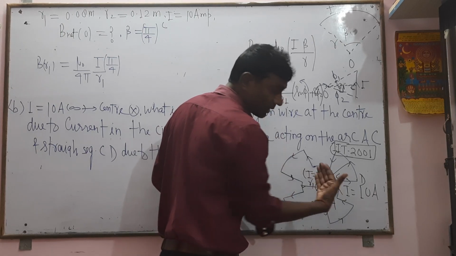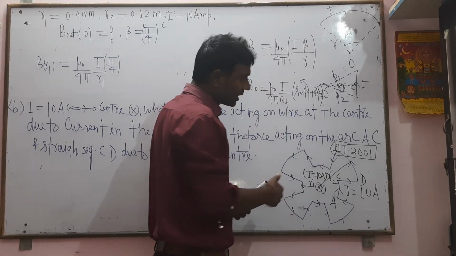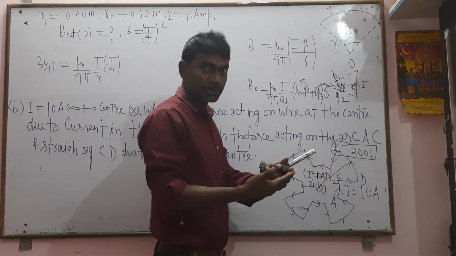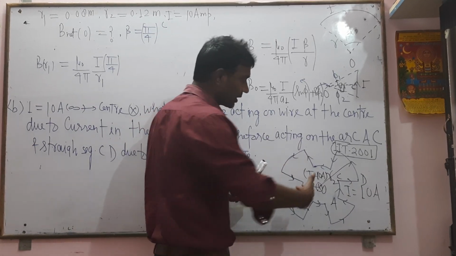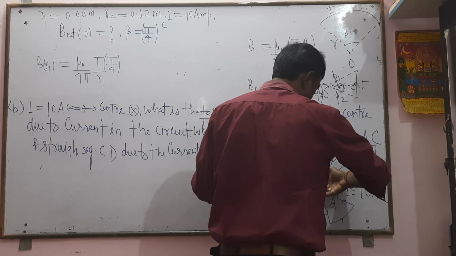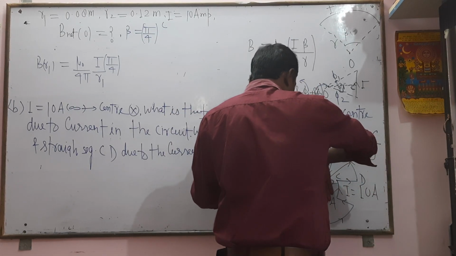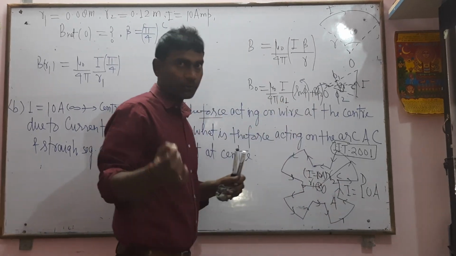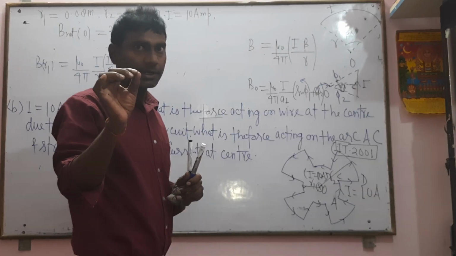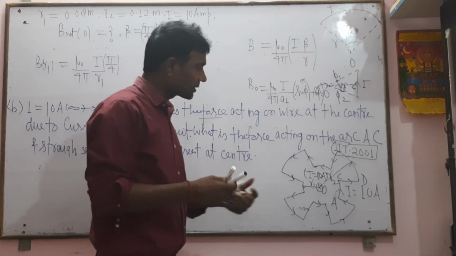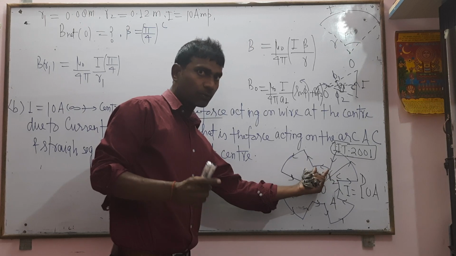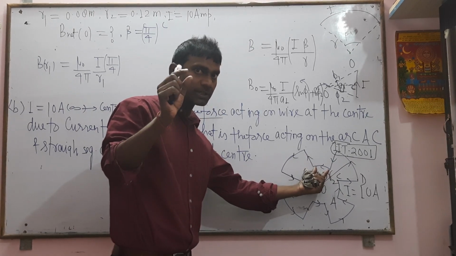For this segment, to find the direction of the magnetic field, according to the right-hand thumb rule, the fingers show the direction of current and the thumb gives the direction of the magnetic field. So this is the current and this is the magnetic field, and the same for each segment. There are 4 such cases at radius r equal to r1, so the net magnetic field due to r1 equals 4 times the magnetic field due to a single segment.